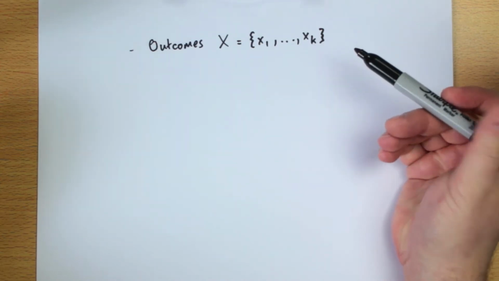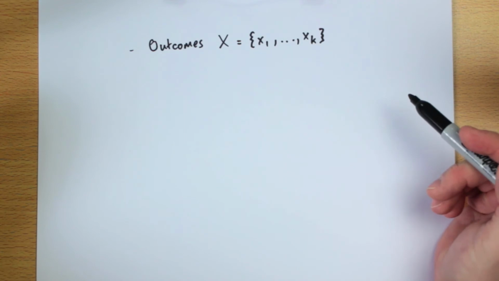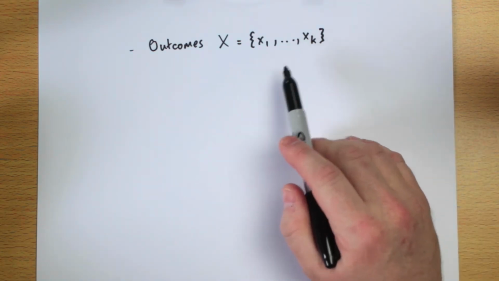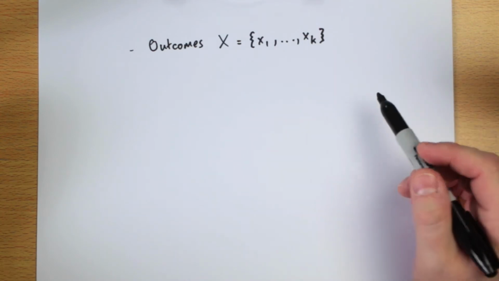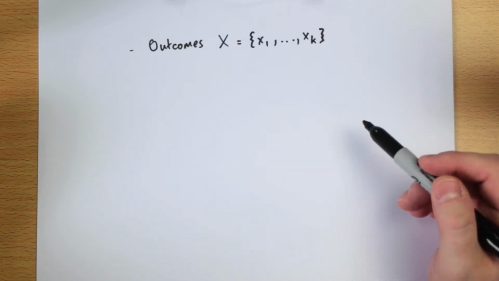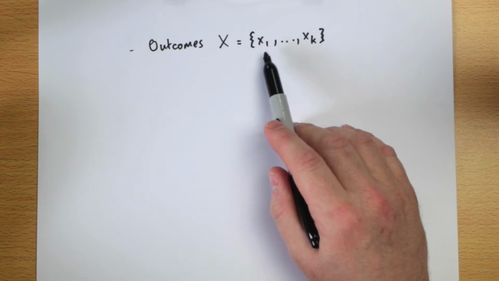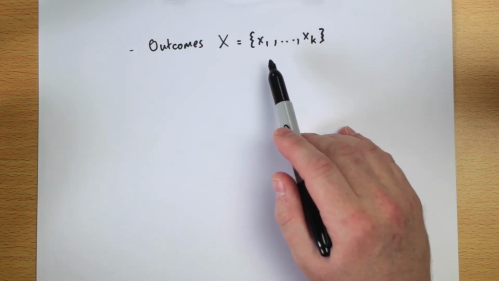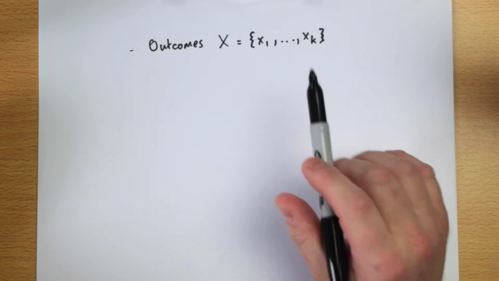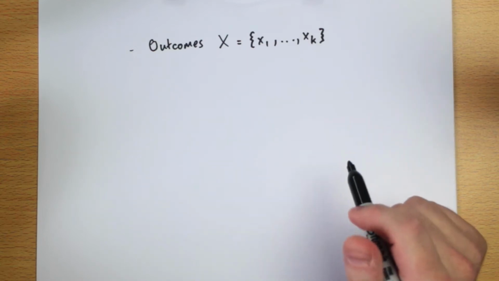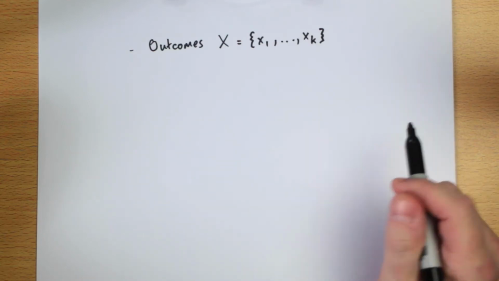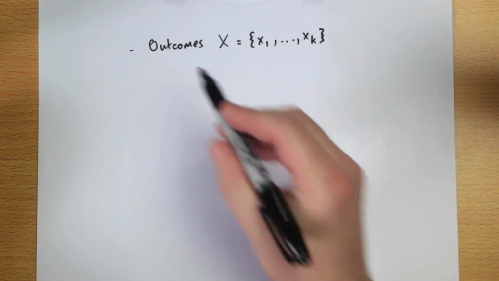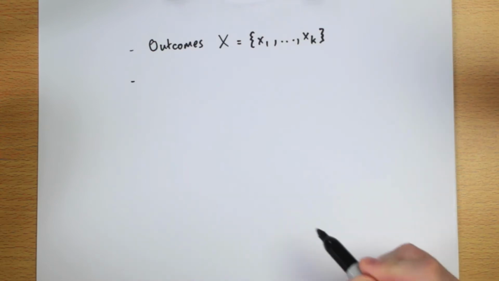Now this is left abstract, so it's a very general framework. These different outcomes could be different bundles of goods, so that would be the consumer theory framework that you've seen before, or they could be different amounts of money, or they could be different health states. Any type of outcome where the decision maker needs to choose between different outcomes can be captured in this very simple way. Okay? Now, how do we model decision making?